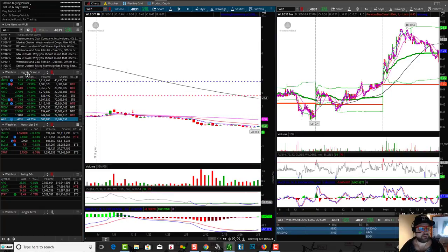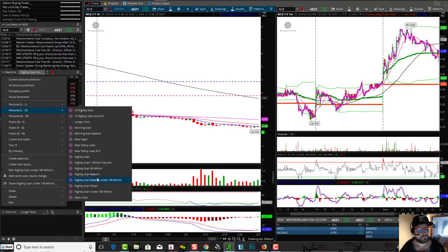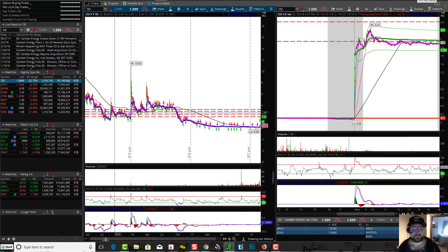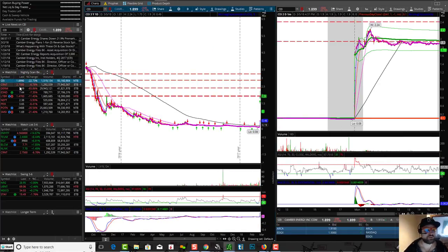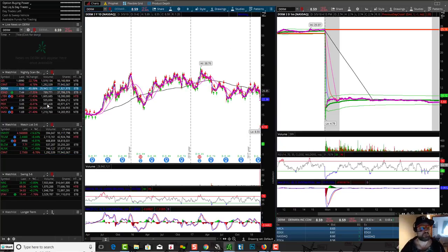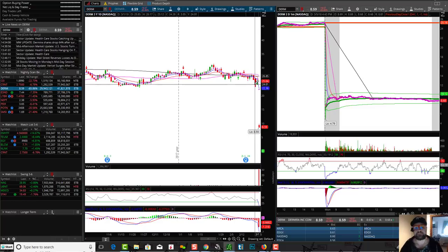All right, let's see if there's anything good on the bearish side of things. Not many, so it's telling you there's more potential bullish plays than bearish. And look at that, CRNT. I already have it down here. That's one to potentially watch. This one's already, goodness gracious, super oversold. Wow, that one really gapped down.